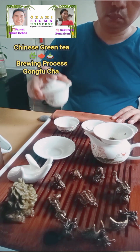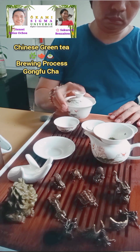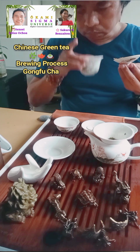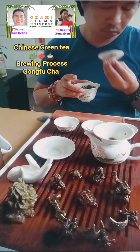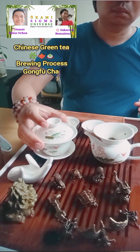That would signify how the water would go, if the water flows freely or too soon or too late. That's one of the things that you would consider. Trying to get a sense of the flavor.